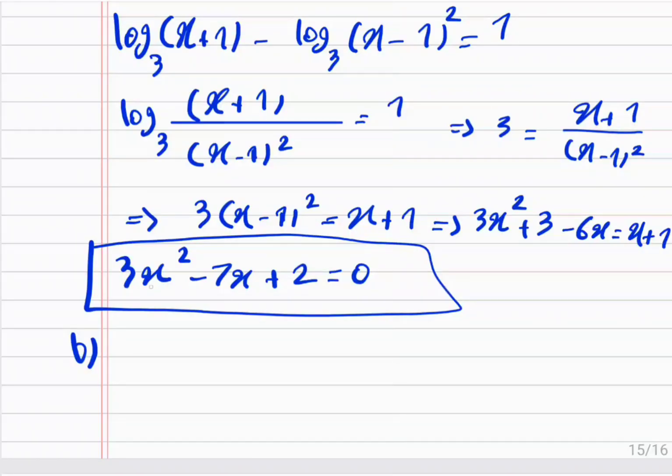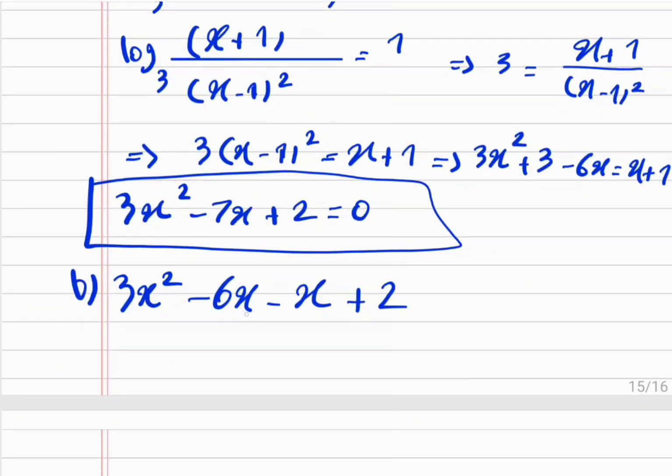Because the coefficient of x squared is greater than 1, we can multiply 3 by 2, which is 6. So we want to find a pair of numbers that add up to minus 7 and whose product is equal to 6. That's simply minus 1 and minus 6. So we can do 3x squared minus 6x minus x plus 2. Then we can separate the first two terms so that we can factorize them and then have another pair. So for the first pair, we take a factor of 3x, so this becomes x minus 2.